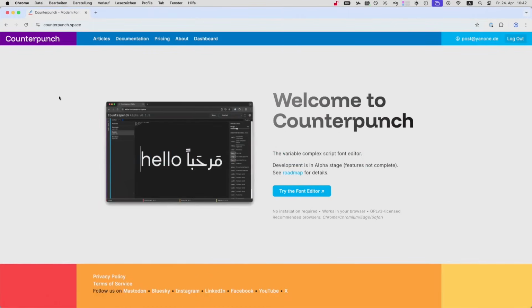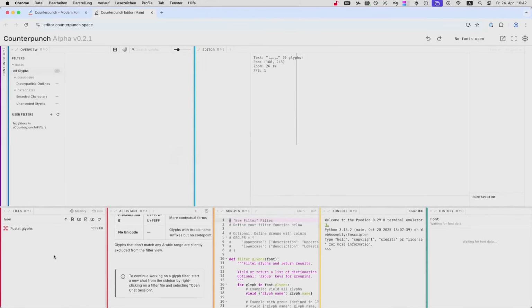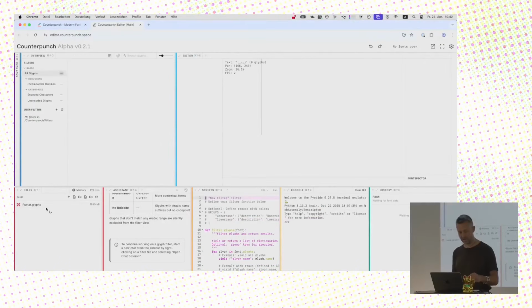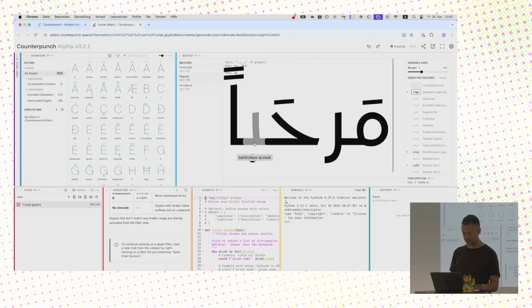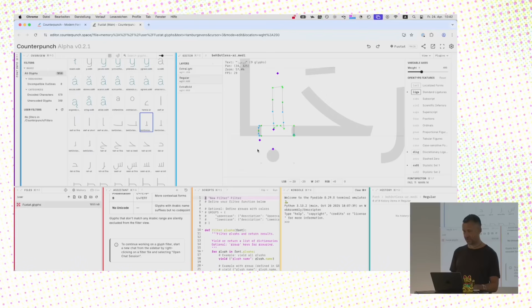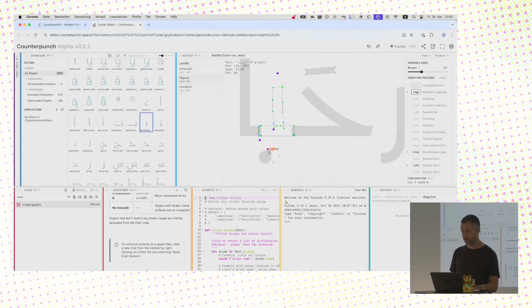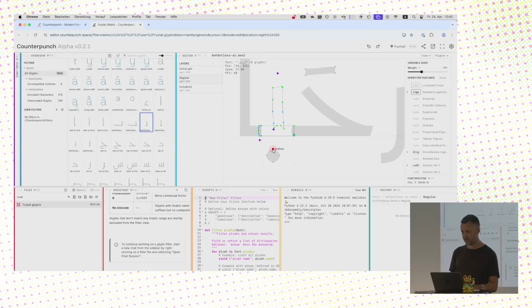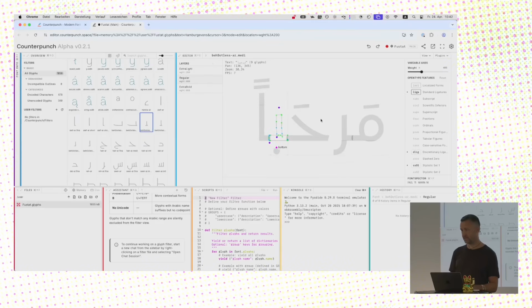Here's the website. There's a button that opens the editor. There's a font here that's preloaded that you can double click and use and play around. So one of the novelties of this editor is, as I mentioned, the live compilation of fonts. If I move that anchor here and that dot down there moves, that's a live recompilation of the font in the background, and only of those letters that you can see here.